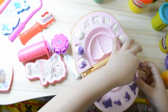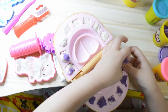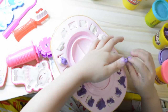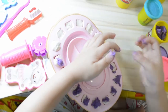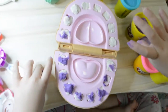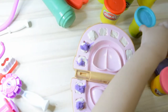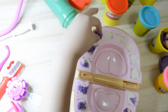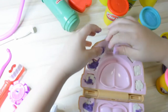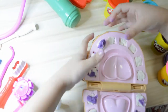Oh no. But actually, real cavities are not purple. Real cavities are black. Cavities are really, really bad. Now almost all of his teeth are rotten. But this is only pretend. Yes, he's just pretending, but we still have to cure him, right?